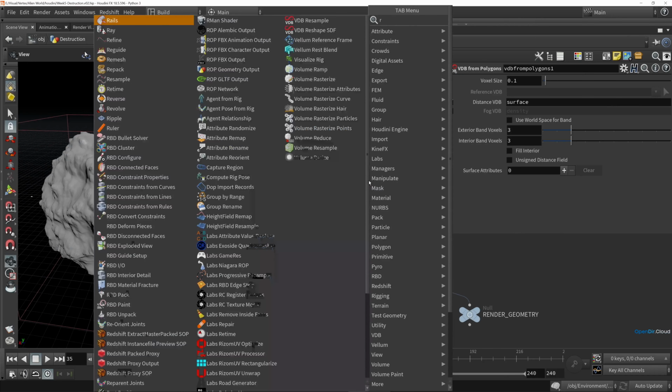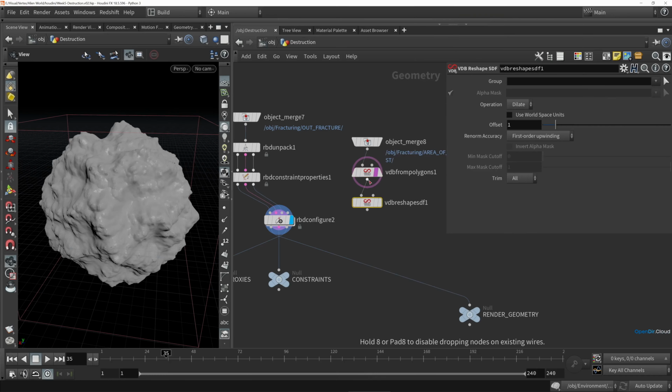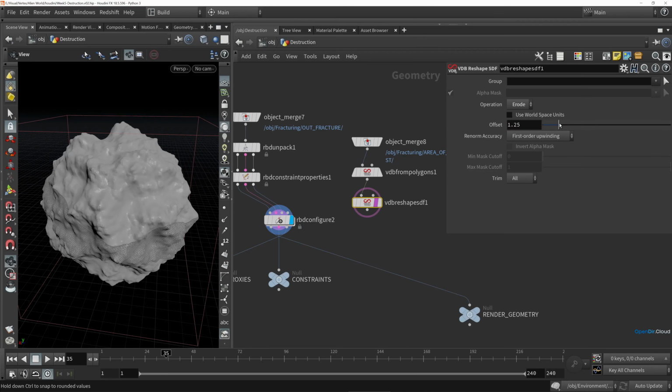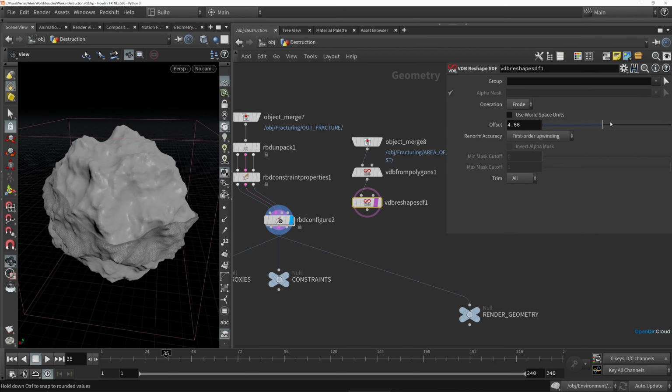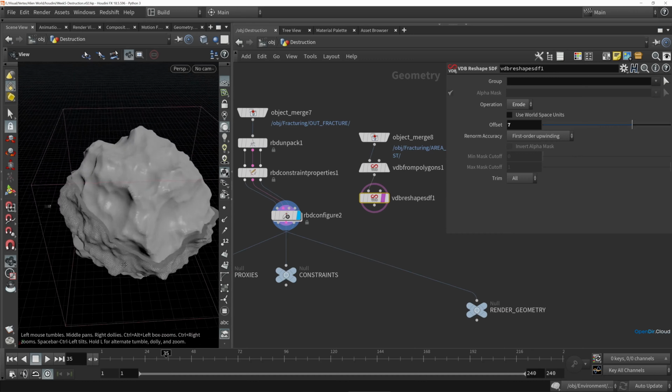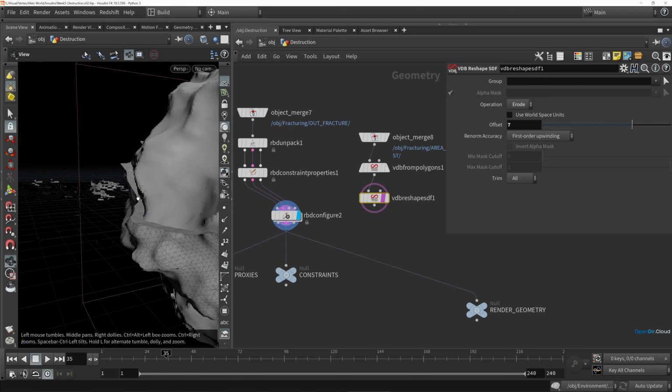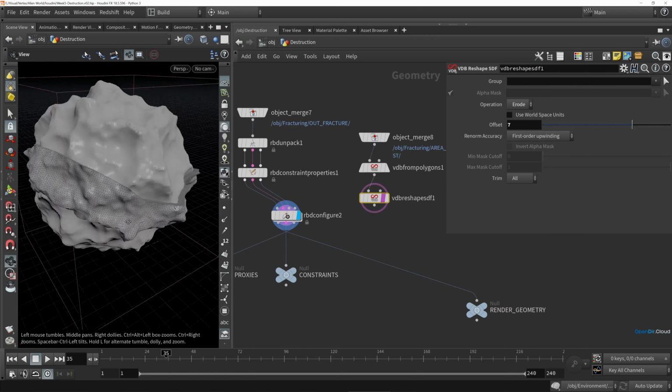And now we can erode this a bit with a VDB reshape SDF. Switch the operation to erode. Let's template display that. And then increase the amount of erosion until we get a nice little passive section around the edges of our fracture here. This looks pretty good to me. We don't need a very large section around the edge to be passive.